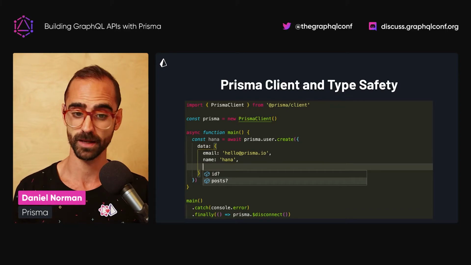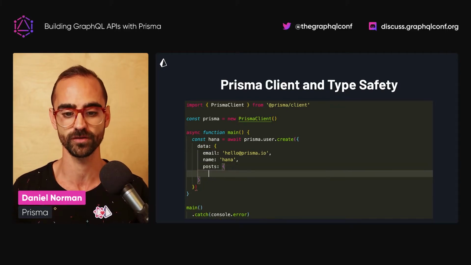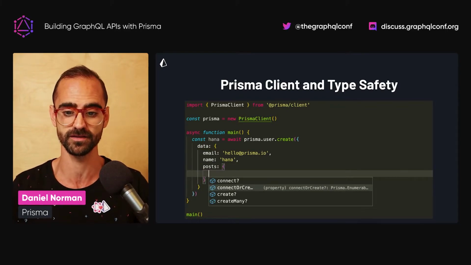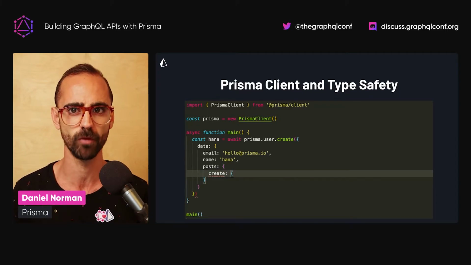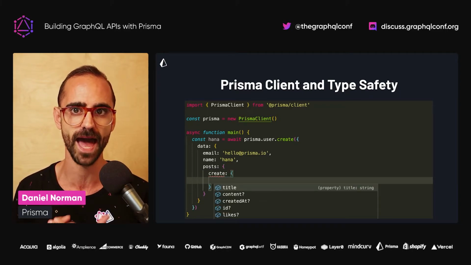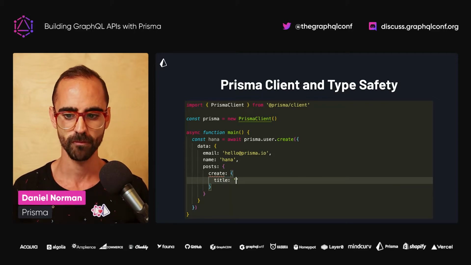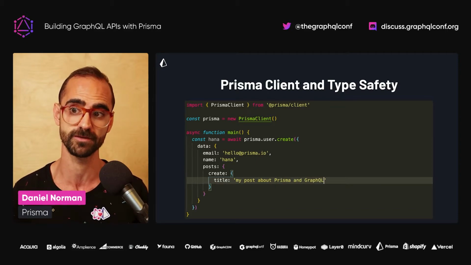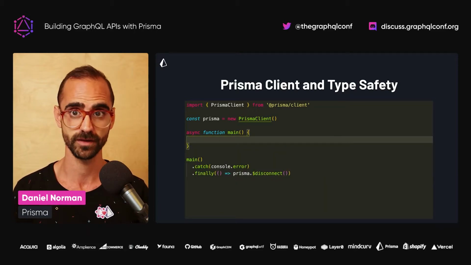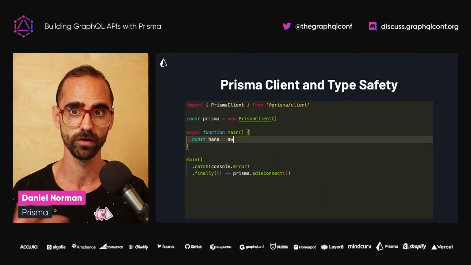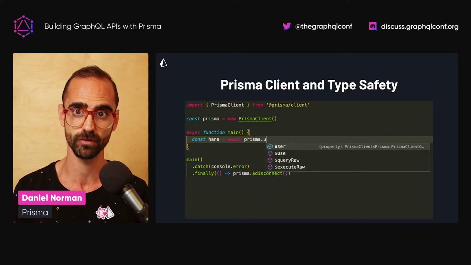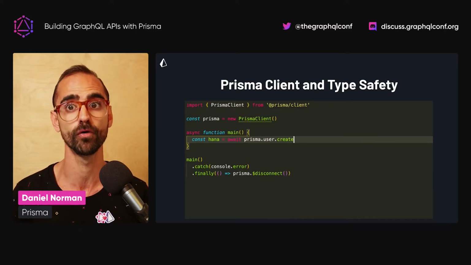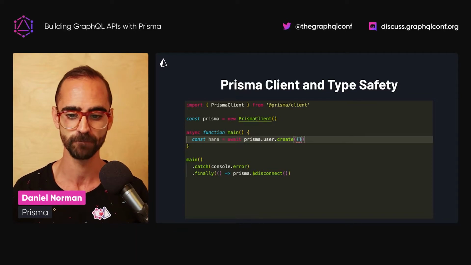You will also maybe notice that Prisma focuses on queries rather than classes to avoid these complex model objects that are very common with active record ORMs. Prisma Client simply exposes these methods that return plain old JavaScript objects, and these are all fully type safe. So based on the query that you create, a type will be inferred. So in this case, Hannah will actually have all of the properties of the user that was created, and also the post that was created in this single query.